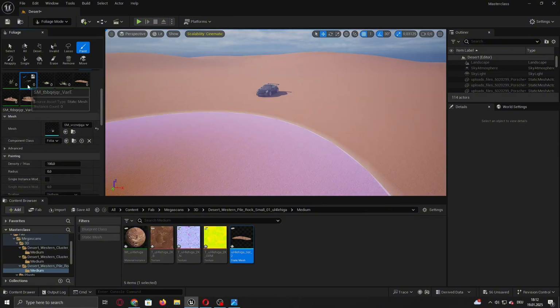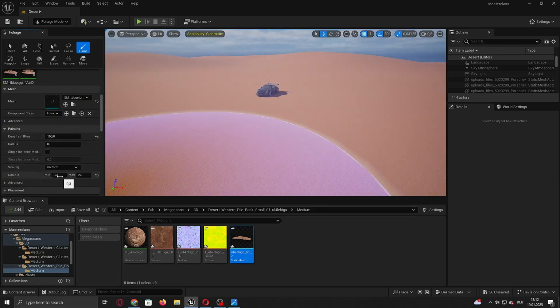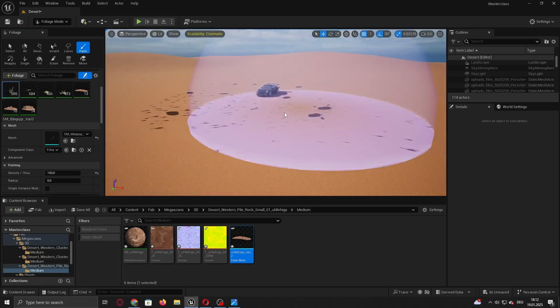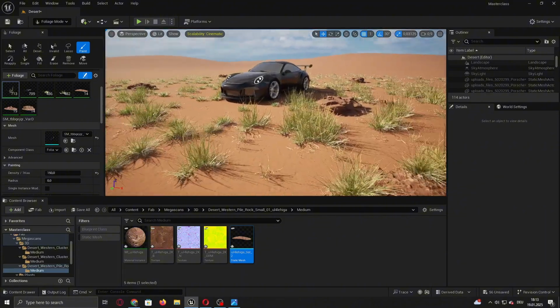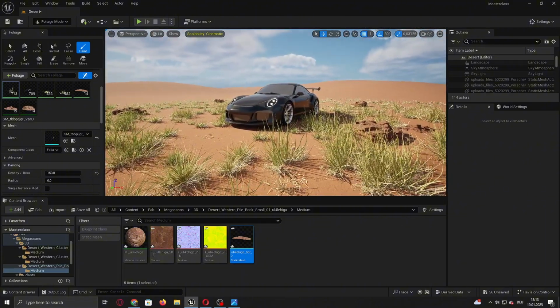And for the smaller ones, a density of 150 and a scale from 0.3 to about 2. Now if we try to paint this, I think this looks pretty good.